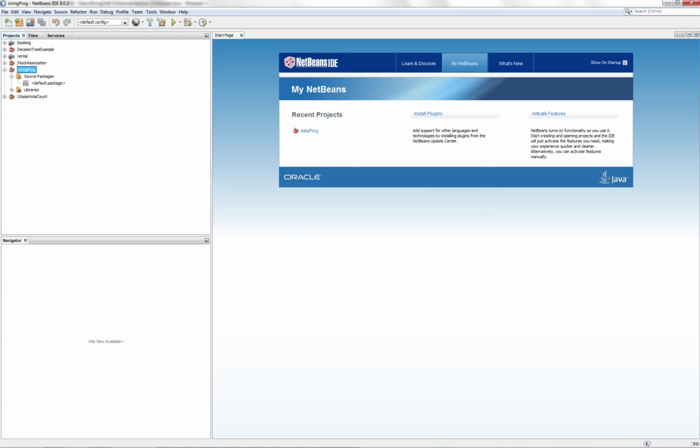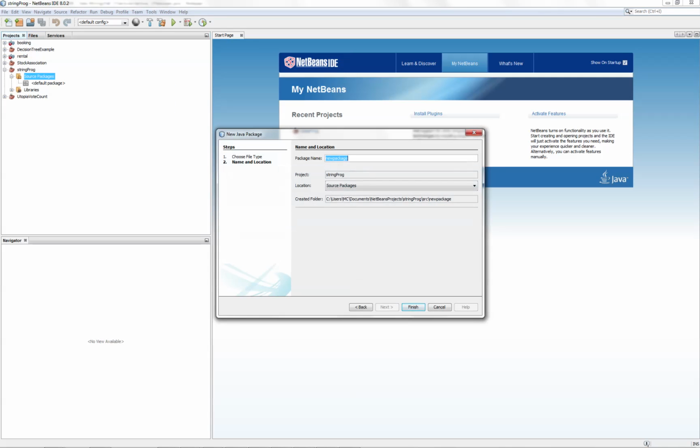Okay, then right click on the source package and create a new Java package, and I also use the same name, string block.